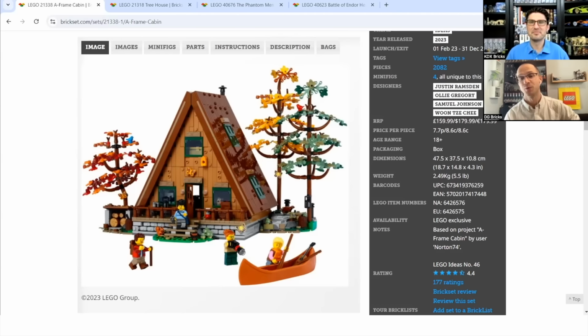But at that high price point, you would need this to climb up over $250 for sure, and you'd like it to be $300 for it to really be a good investment. I don't know if I see it. For personal build, I love it. For investment, I'm thinking I'll sit this one out and put that money towards some more space mechs, baby. Space mechs and battle packs.